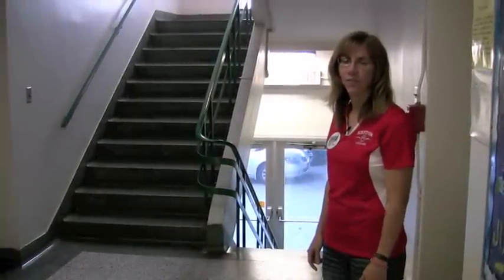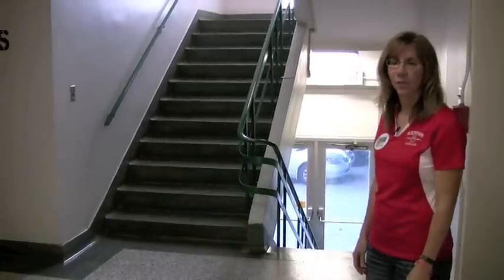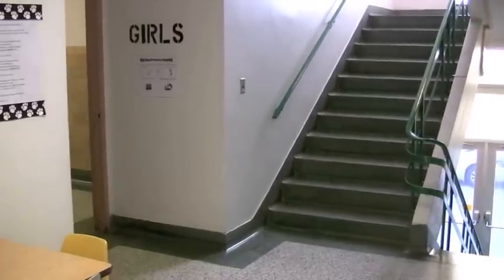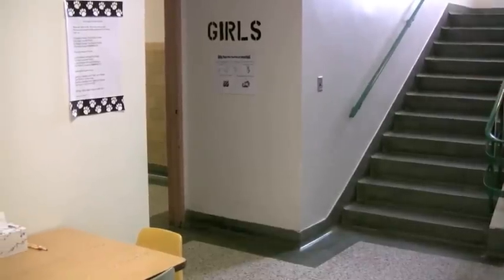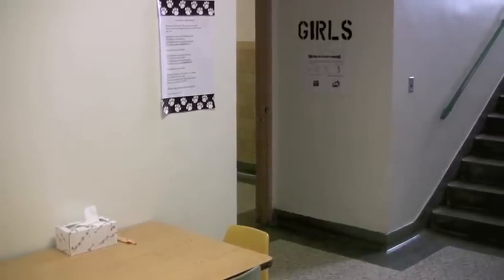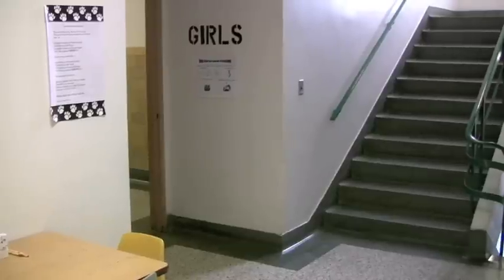Right now I'm standing at the west end of the building on the first floor, and this is an intersection, actually a busy intersection in our building. It is not uncommon for us to have 3 different classes coming up or down this hall, heading up and down stairs. Our library is just down the stairs to my right. We have a restroom straight across the hall. There is a table where volunteers, assistants, and teachers are working with kids, and directly behind me is a second grade classroom. You can imagine the distractions and the congestion in this area.